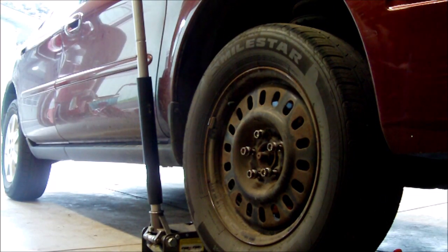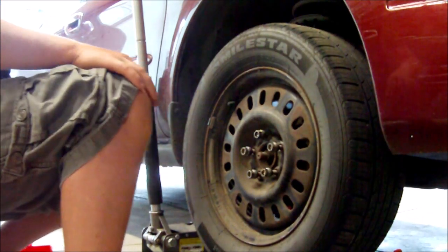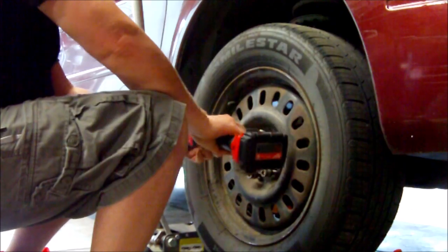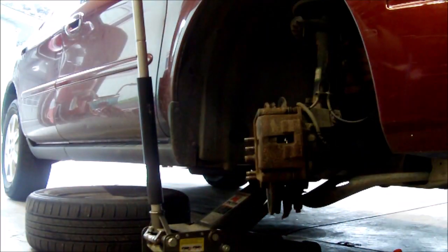Alright, today I am replacing a wheel bearing on this 2007 Ford Taurus. I'm going to take you along for the ride. So, the step after you take off the wheel is there is a bolt right here. Sorry for the poor lighting, let me get a light.